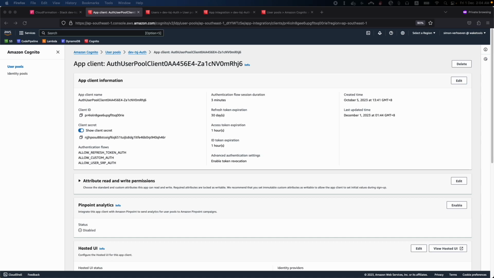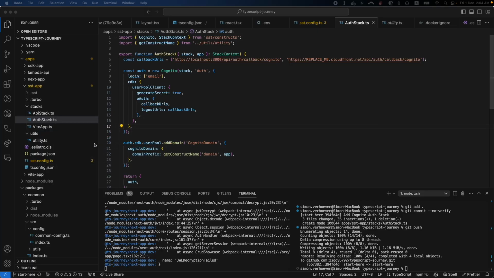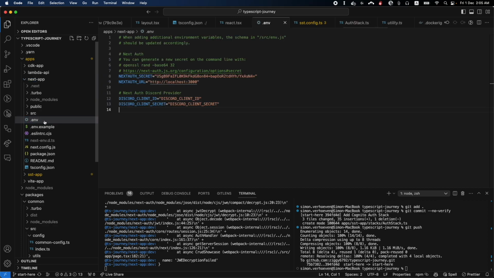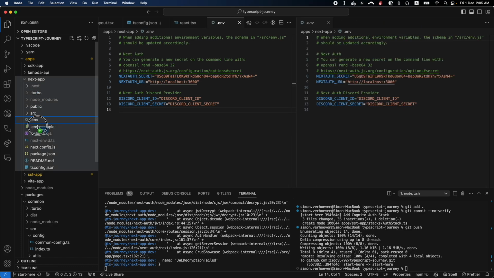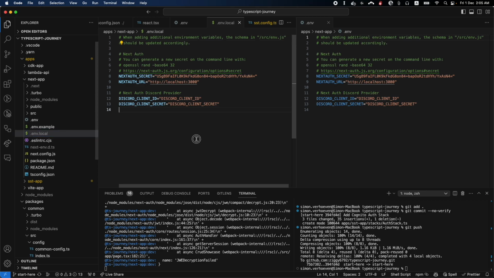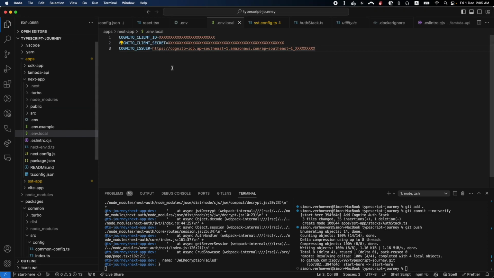So the first thing I'm going to do is go into my .env.local for the Next.js application, which is going to be in the Next App. This is only going to be for running locally for now. In this .env file, we can specify some setup here.